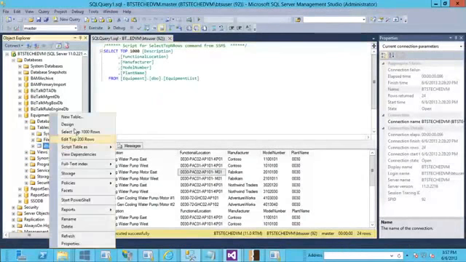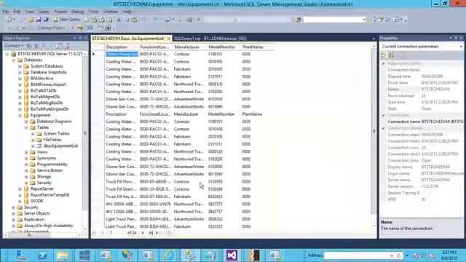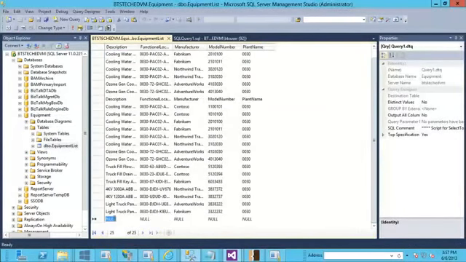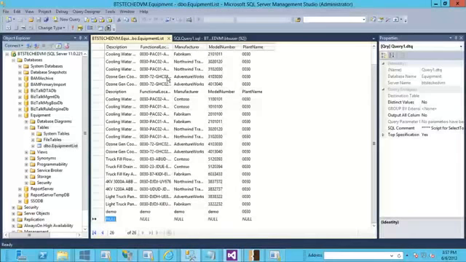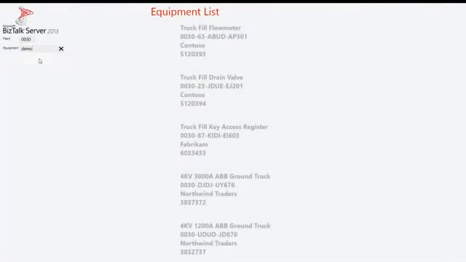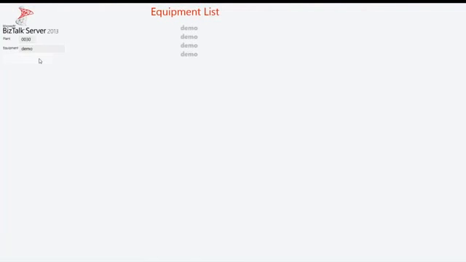I'll go ahead and add a new entry. Let me say it as demo. Just demo, 0030, keep a part number, and then save it. Now we have added the data in real time, but let's switch over to the Windows 8 app and see if we can access that demo list which we just created. Sure enough, we are able to see it here. And this is happening in real time, just to show that you're actually exposing your on-premise data securely as a REST endpoint, and you now enable new experiences like the Windows 8 app which we just showed.